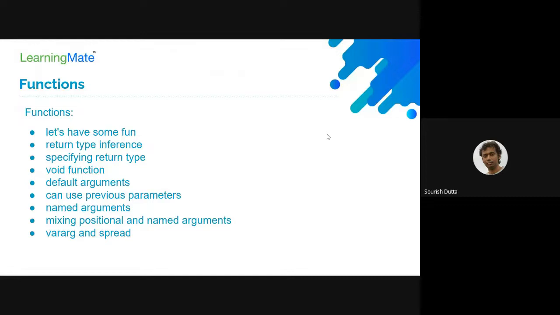The other language feature we can quickly see is functions. A function has the fun keyword. The return type of the function, just like a normal variable, can also be inferred. By default, if you don't give anything, for example your void function, this becomes Unit. Also, a function can have default arguments, and the values you pass in arguments are final by default. So you cannot change the values of the function arguments. Okay.